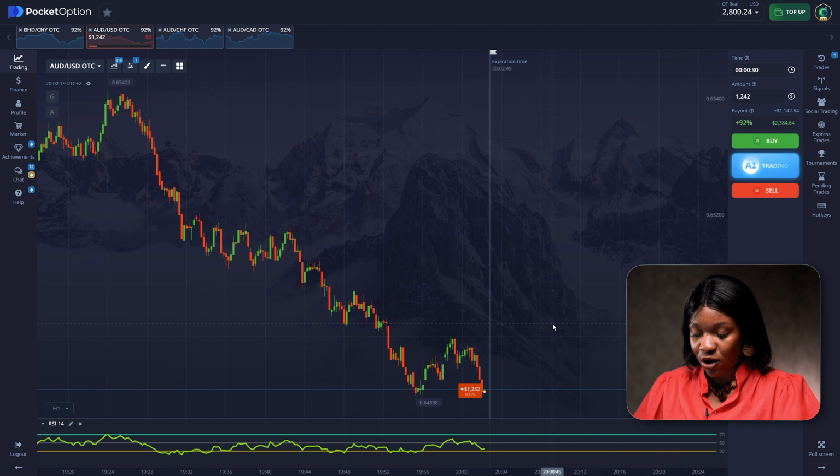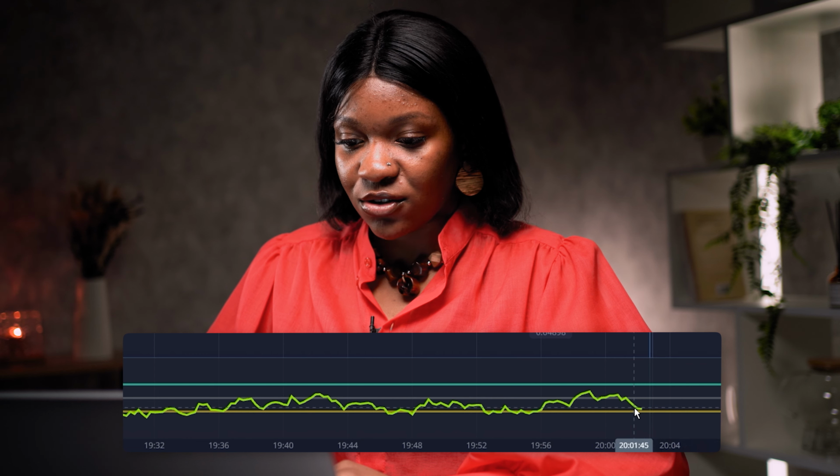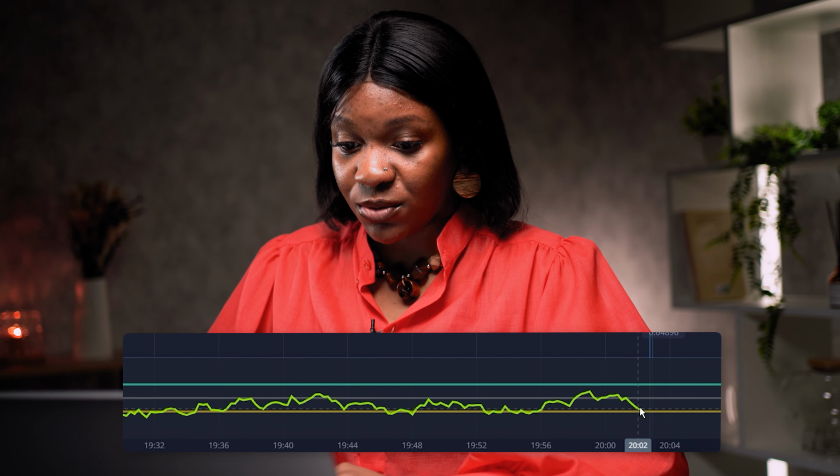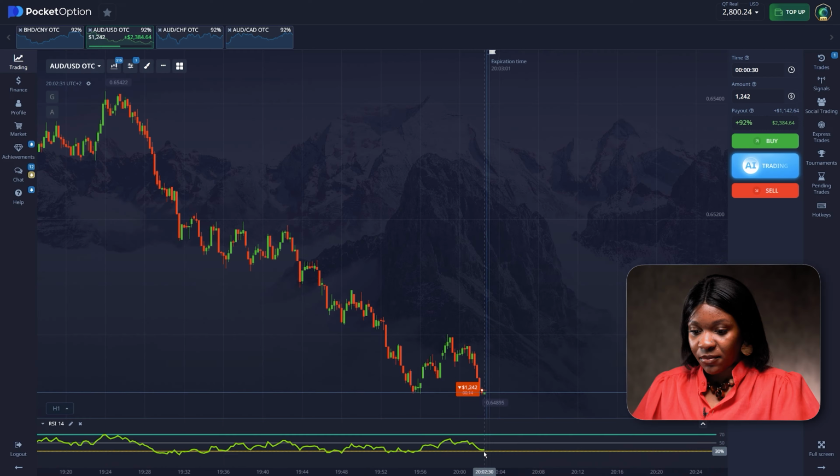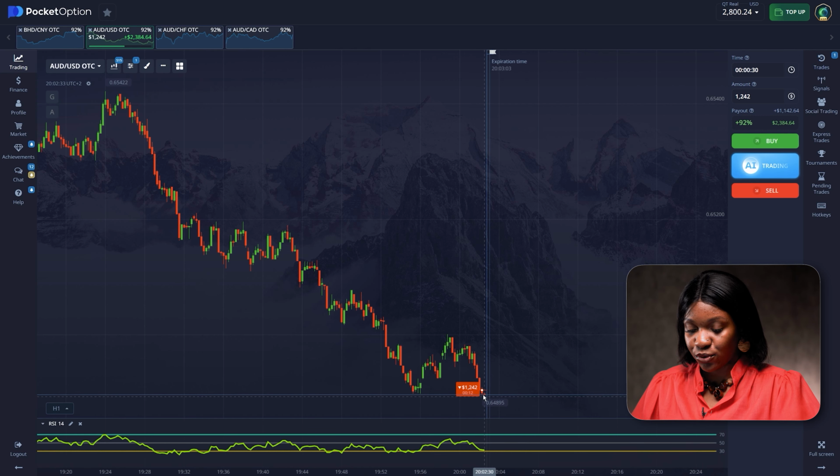Let's move on to the next currency pair. Here we see a downward movement, and on the continuation of this downward movement, I open a put option and wait for the expiration time. Because the RSI is not in the oversold zone here, which means that the road down is open. Because of this, I've opened a put option.